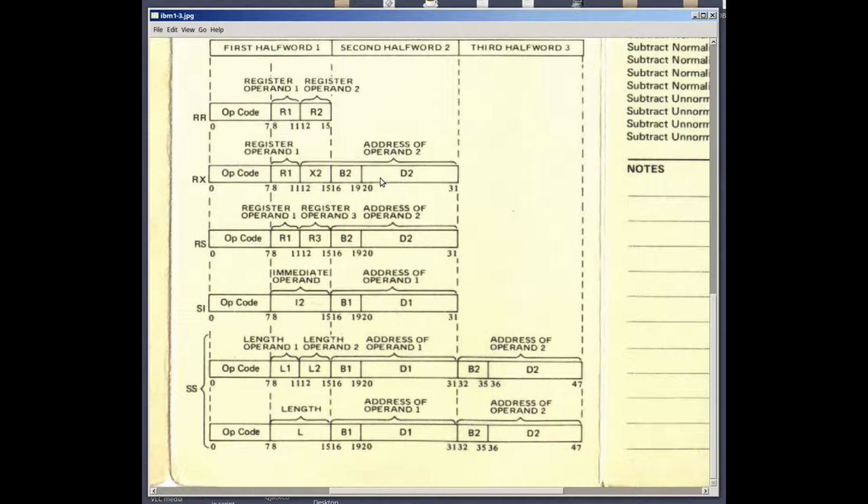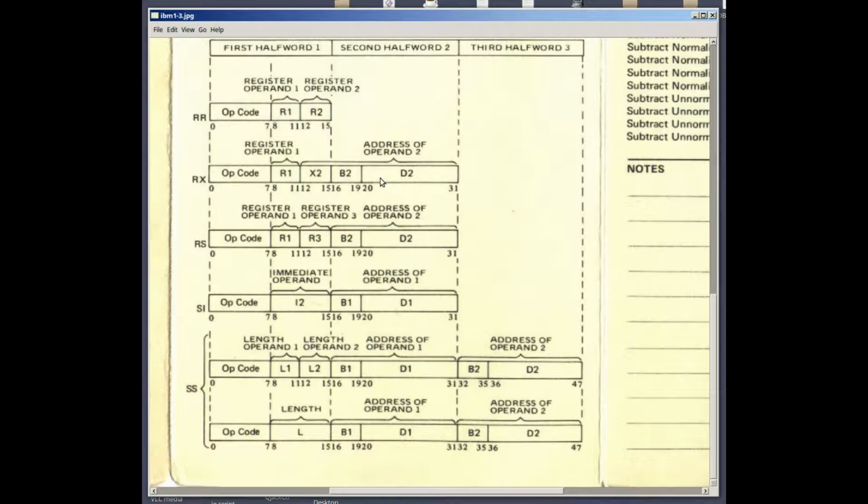So in a relocatable module, the first thing it did was load the base register with where it is. And the base register usually points to the very beginning or a few bytes into the beginning of a program. And then all the addresses were calculated relative to the base register. So it didn't matter where you put the module, as long as the base register got loaded, and there is an instruction to load them, with an absolute address. It was absolute address plus a displacement, which takes you anywhere within 4095 bytes of the address pointed to by the base register.